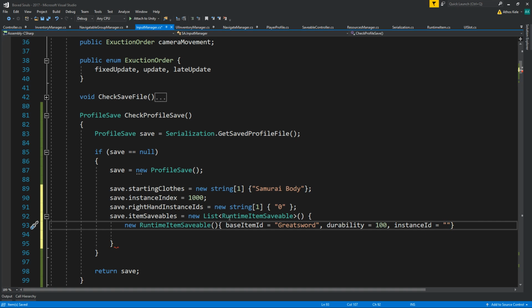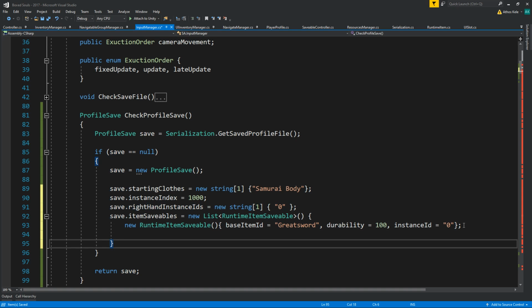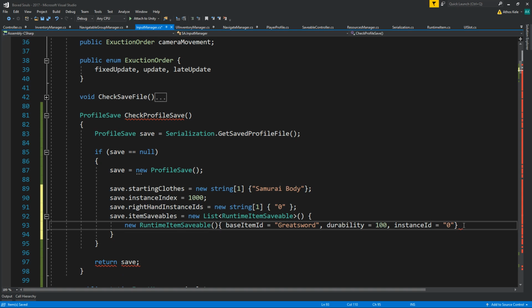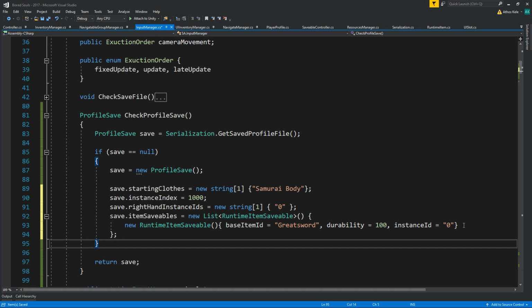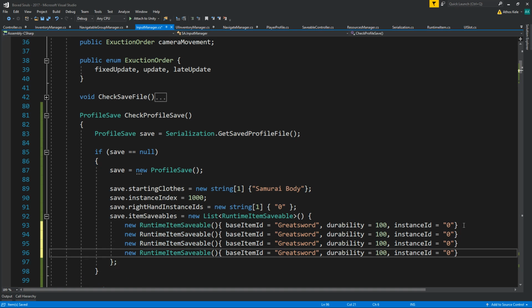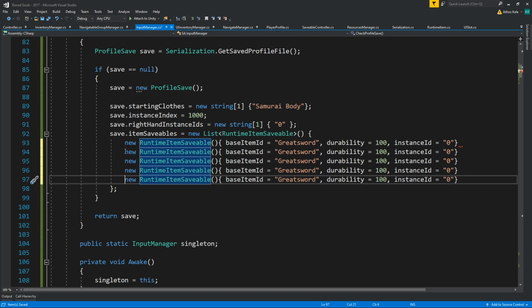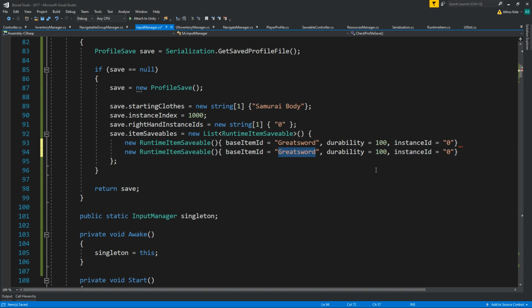It can just be anything from 0 to 1000, but since we want to have this equipped, it also needs to be this. It also needs to be here. And of course I can duplicate this and I will have multiple items. So let's do that. Let's say Firecaster. Obviously durability is not really an issue. We need a comma over here, and let's say use that.